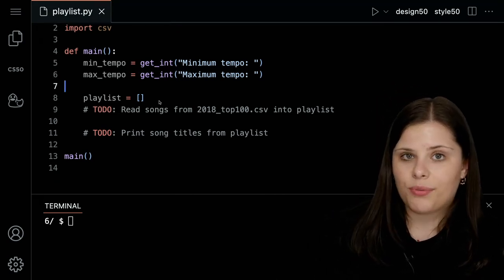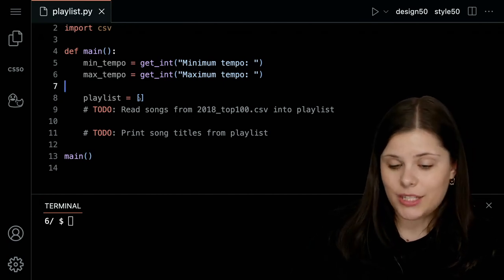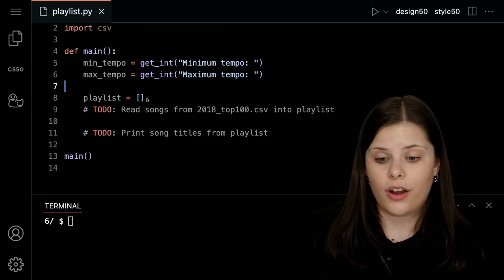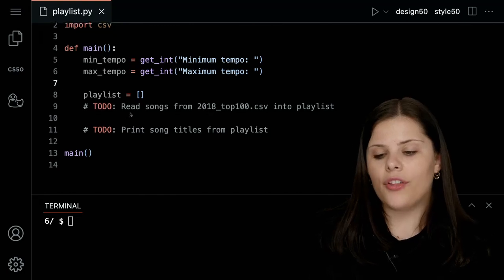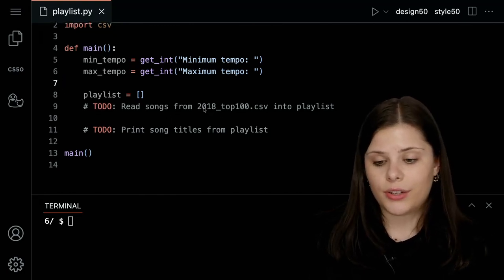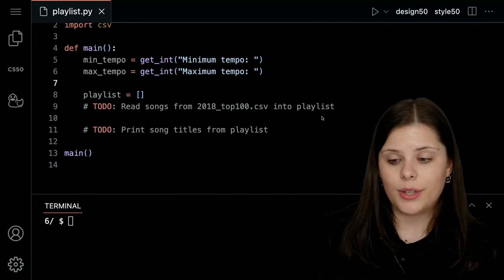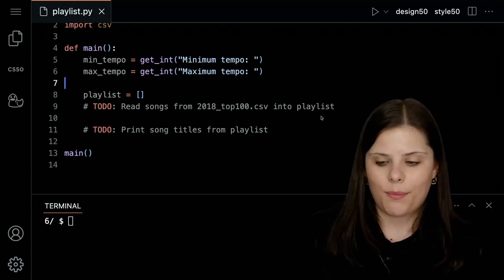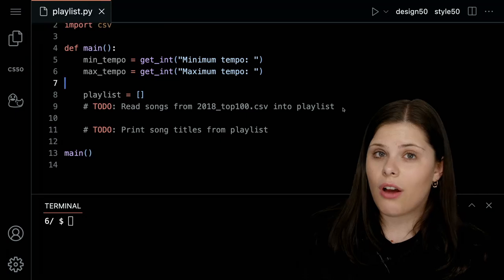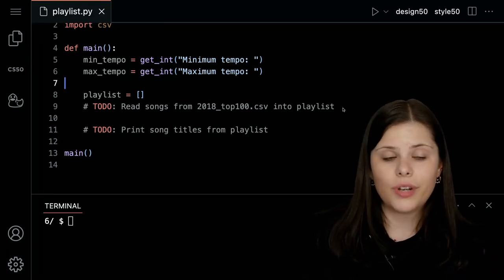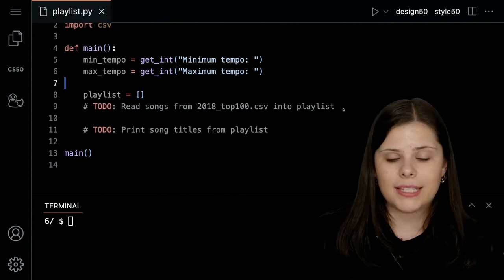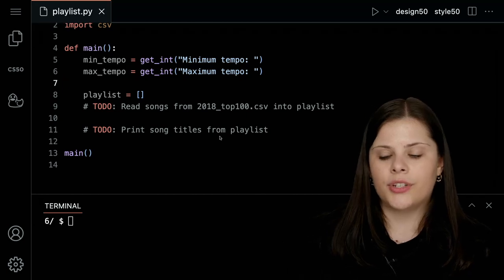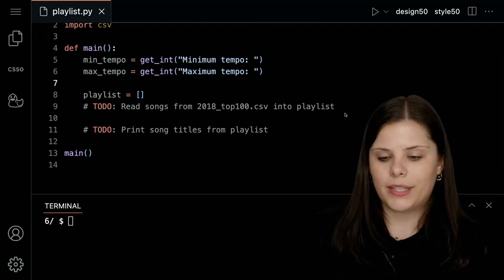Next, we already pre-set up an empty list called playlist where we're going to put our preferred songs. And then the to-do is to read songs from the CSV file into the playlist, filtering by the min and max tempo. We want to make sure that the songs we're putting in the playlist are strictly between the min and the max tempo that we got from the user. And in the end, we want to print the song titles from that playlist.